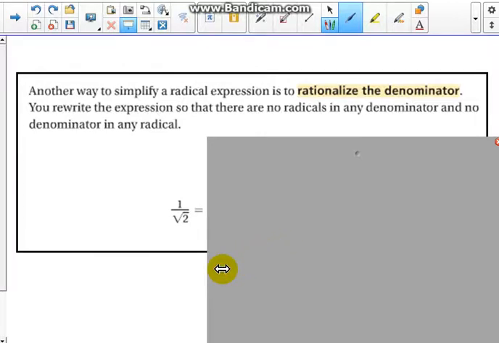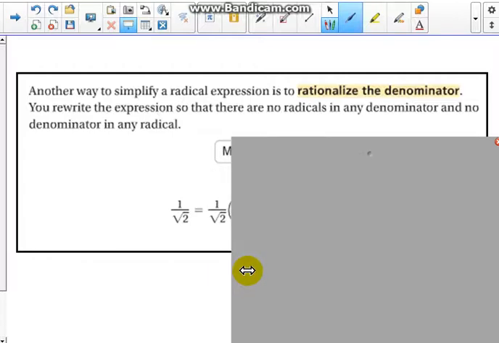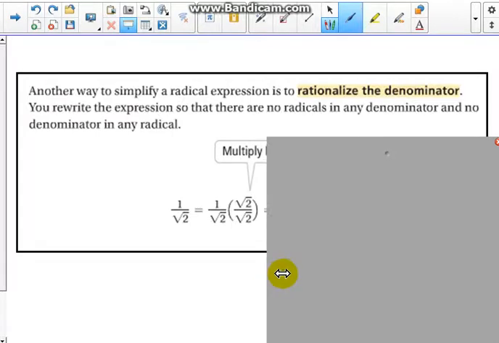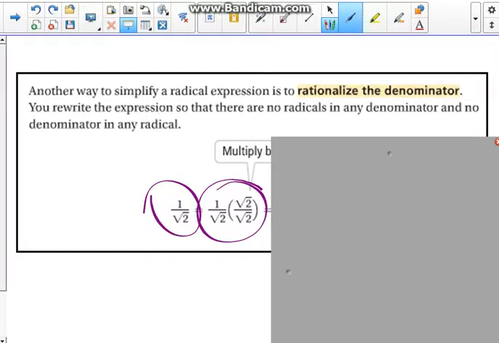So when we have a radical in the denominator here, we've got to clear it. So remember back in Algebra 1, what did we do? We would multiply it by 1, but we would make 1 fit our needs. We need to clear that radical, so we'll make 1 square root of 2 over square root of 2. So we haven't changed this fraction, we've just changed the way it looks, to fit our needs, because we want to clear that radical.